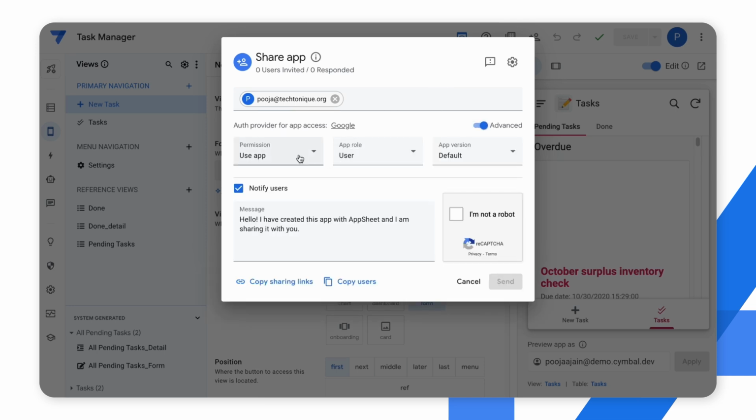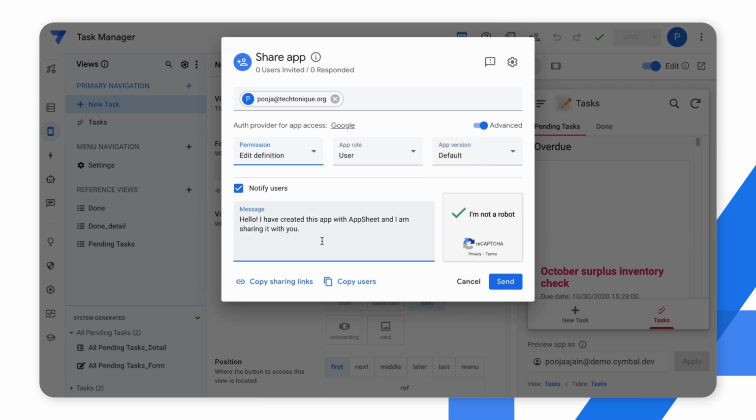I can specify here the level of permission I would like to give this user. They can simply use the application by viewing this in their browser or their phone, or view the behind the scenes application configuration, or edit the application with me. In this case, I would like to make them a co-author, so I am giving them edit the definition permission. I can also assign them as an admin so that they can control the backend statistics or the usage, but in this case, I would like to give the user access. The app version also can be shared, for example, the latest or the most updated version. In this case, I'm going to keep that as default, which is the latest version as well.